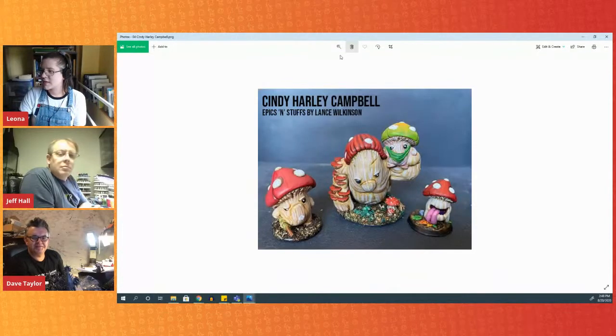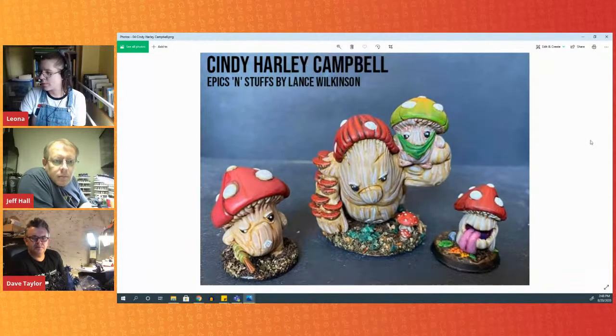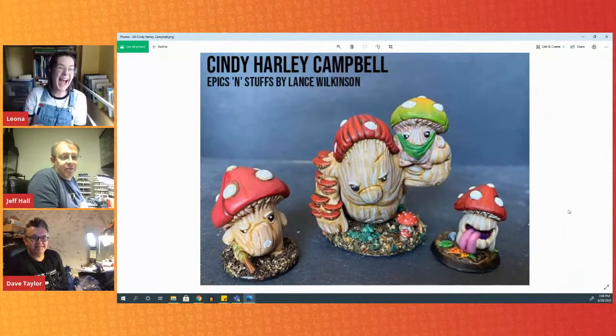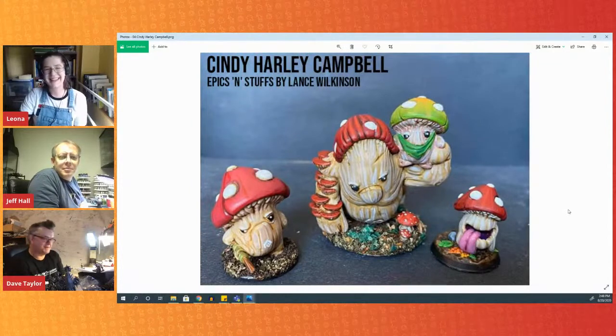We have Cindy with Epics and Stuff by Lance Wilkinson. Look at the angry little mushroom peoples. I know. That one at the front left is super grumpy. The one on the right though. He's like, oh, and he's carrying these. I feel like Gretchen would love these. Definitely. That should be a new line of precious moments that people could collect. Just funny mushroom people that you have around your house.